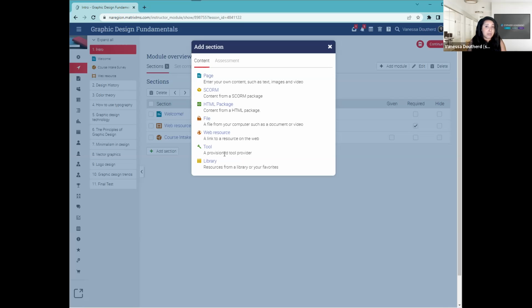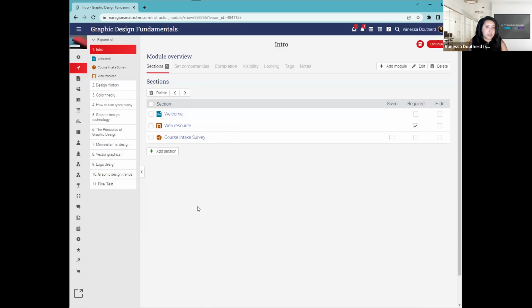One thing that I do want to mention for this update that I have noticed people getting a little bit confused about is that this 2 GB file upload limit does not count towards the mass of the files that you can have on Matrix. When we're in a course, we can have as many resources, as many videos, as many files as we need on our platform in general, because we are cloud-based.